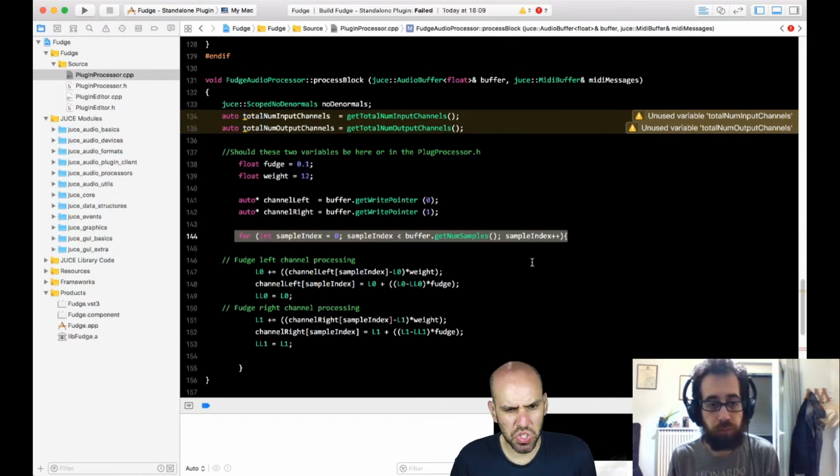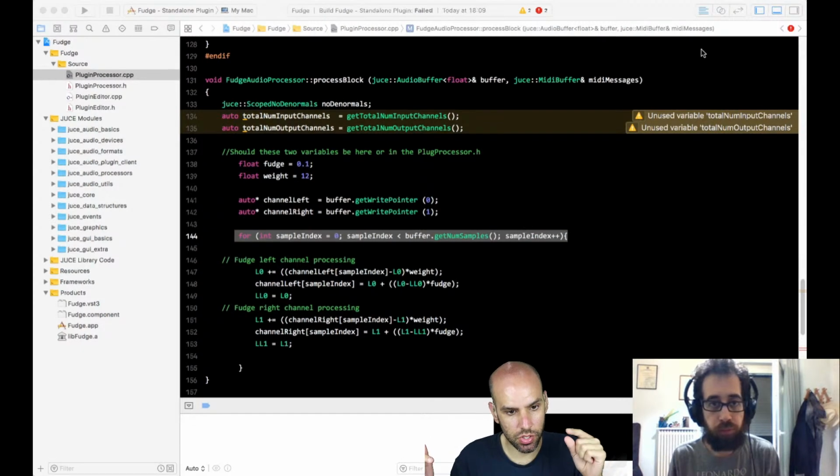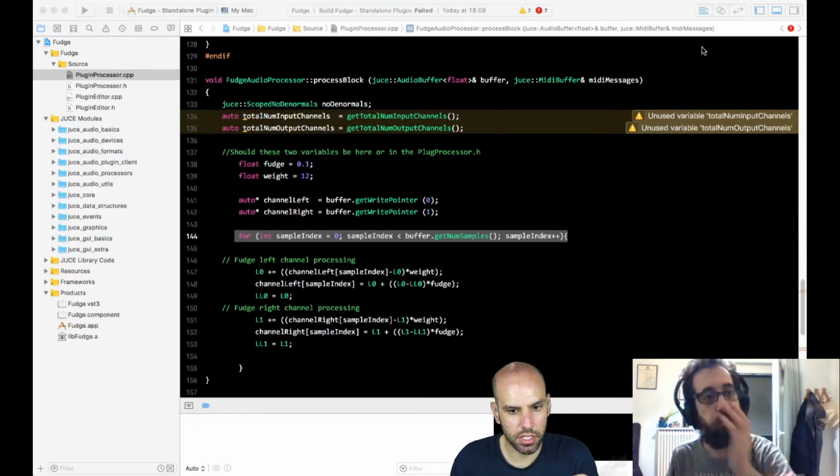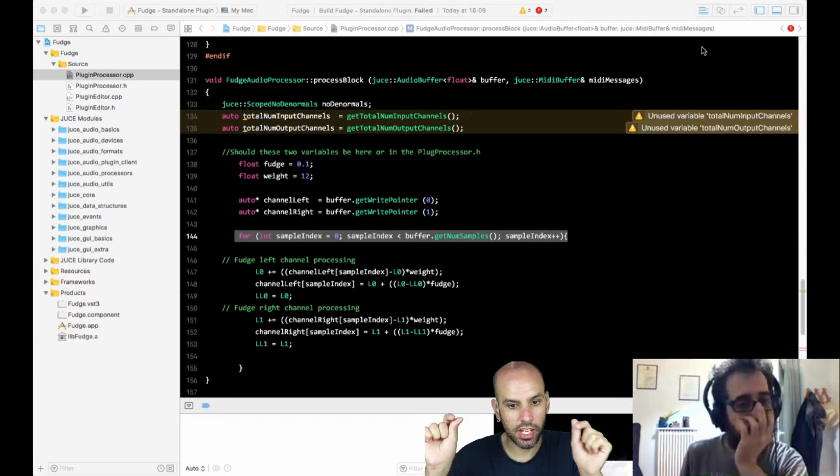This is similar to what we write in JSFX, where we don't have a choice because this line 144 is not available to us. It is embedded in the JSFX engine, and we only have a sample section, which is effectively the body of this loop. So in JSFX, we are restricted to doing things this way.